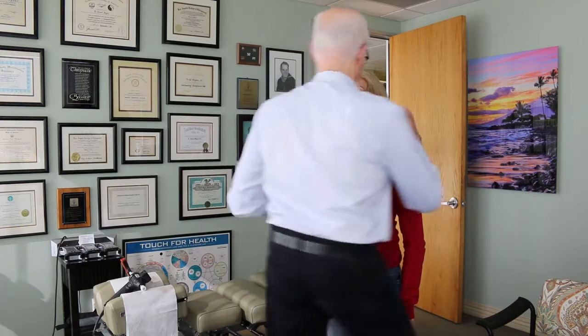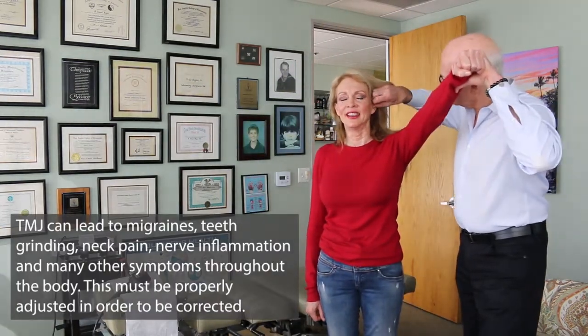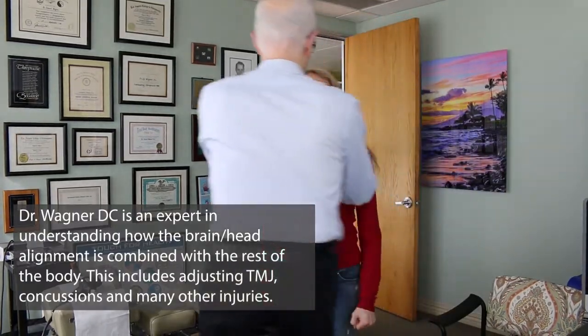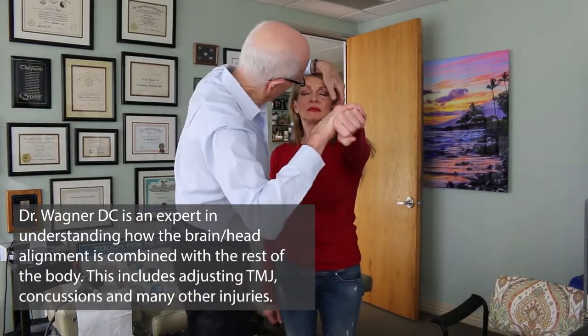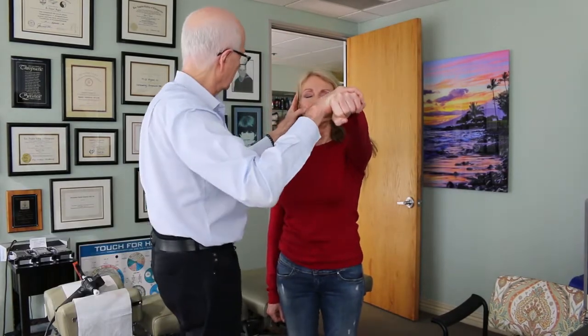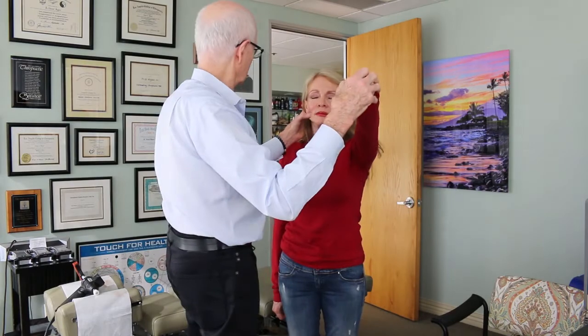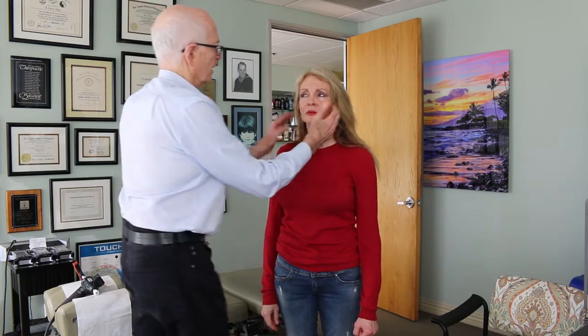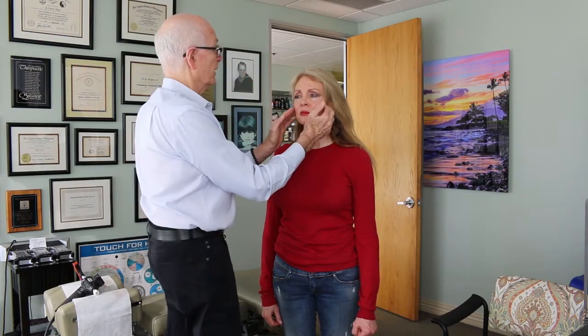Fix it, baby. Okay. So. Like you have everything else. Hold it. So we gotta figure out, open your mouth wide. Discovered it. It's not the normal TMJ. I think the mandible and these bones right here. Everybody has one from the ear coming around to the cheekbone. There's a ridge called the zygomatic bone. I think hers has fallen in the injury.